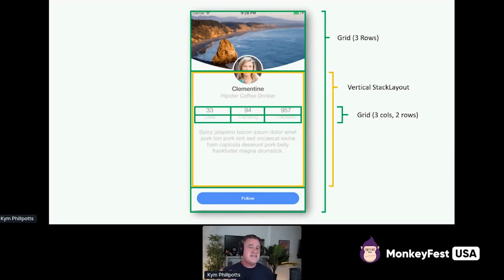Right, so you can see that there's a nesting of layouts. Now, like I said, there's a lot of ways you could do this. You could instead, for example, just have a grid with 3 columns, and then have stack layouts inside them. That would work just as well. Okay, so that's a really simple example.